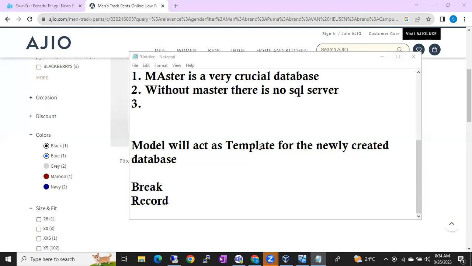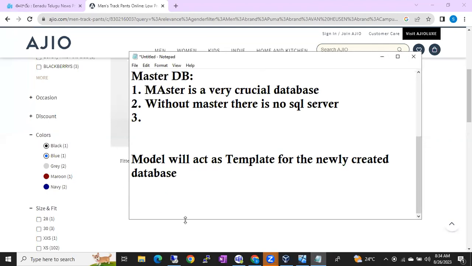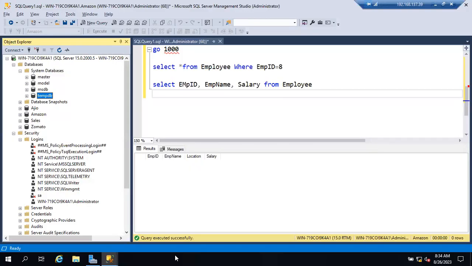Fine. So we just discussed master and we just discussed model, right? The main importance of the model is that model will act as a template for the newly created databases. Whatever configuration values or settings are there, all the settings will be inherited by the newly created database.